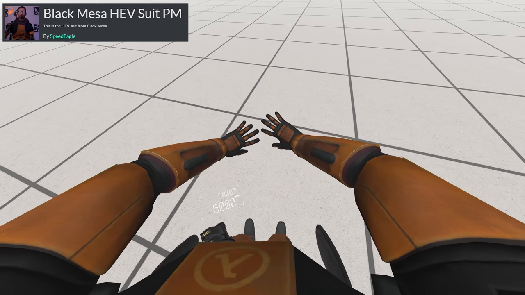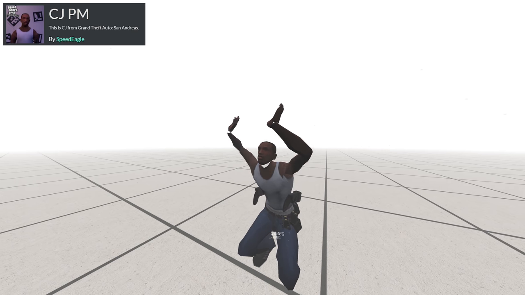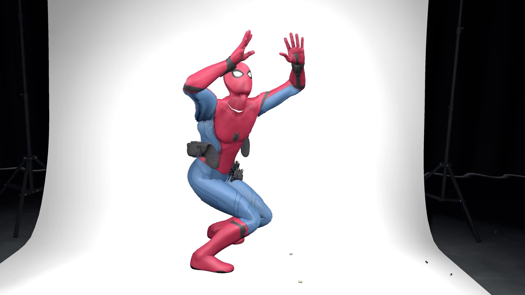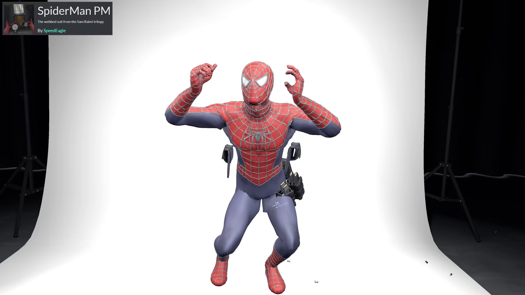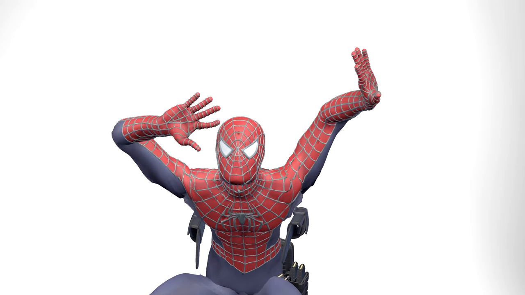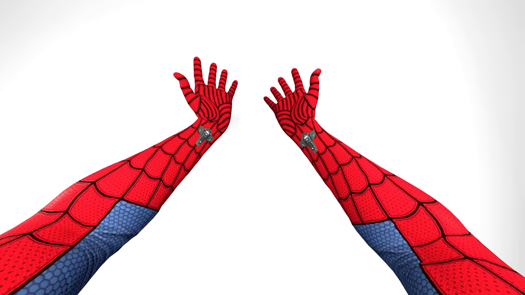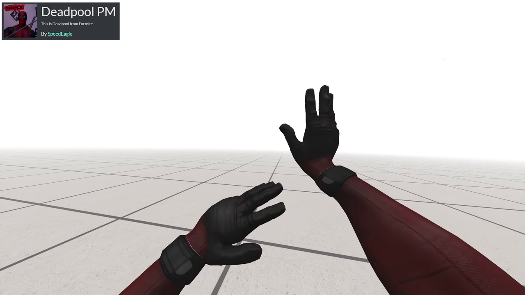Here we have the Black Mesa suit from Half-Life. CJ from GTA San Andreas. And here's the Tony Stark Spider-Man suit. Again, once you're in that Spider-Man suit, you just can't resist trying to fly around and grab onto things. This is the Web Spider-Man suit from Spider-Man with Tobey Maguire. And here's another Spider-Man character model. This is a Deadpool skin.